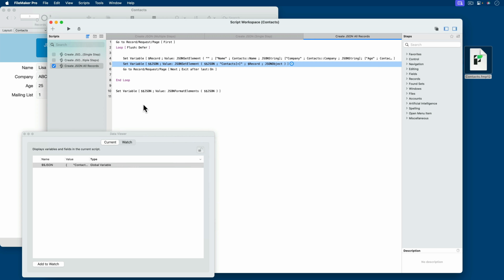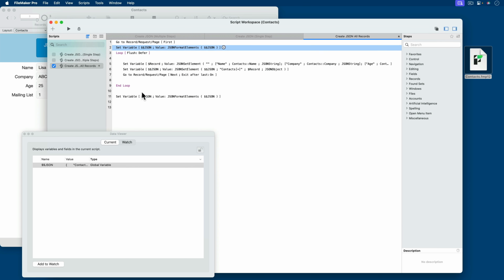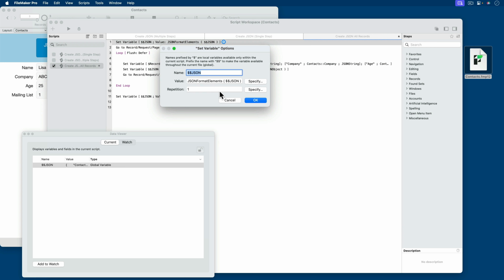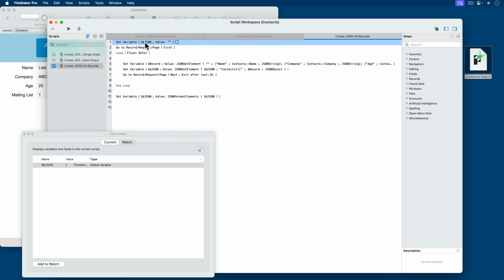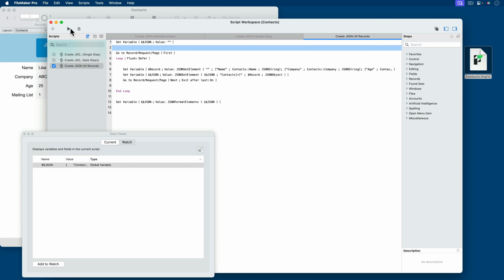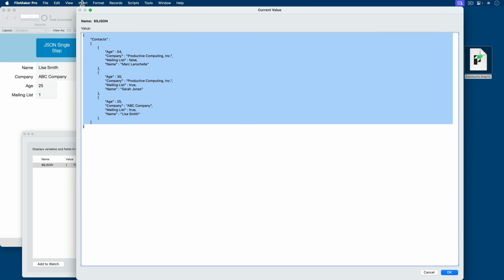So if we were to run this script multiple times, we would want to make sure that our very first script step, or somewhere near the first part of the script, we clear the JSON from anything that we might have been working with prior to. Since we're using $$ variables, those are global variables, the only way to handle those is to clear them first. So clear it. Now when I run it, we should see, again, that picture perfect JSON, but this time it actually represents the 3 records in our system versus a duplicate of the 3 records.